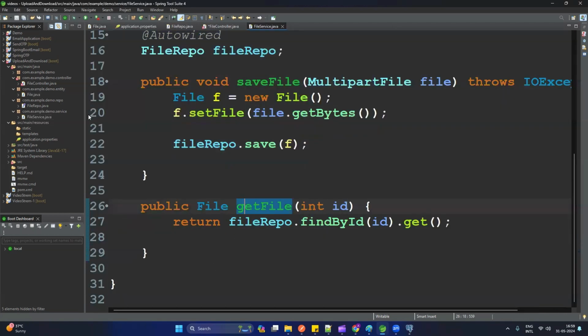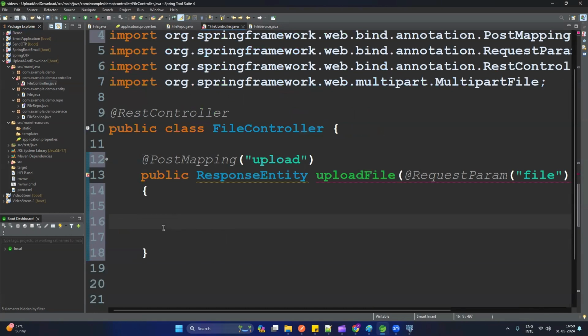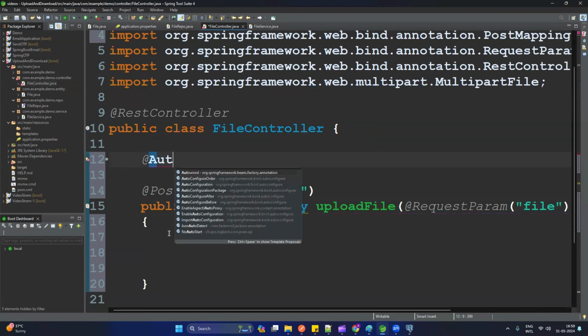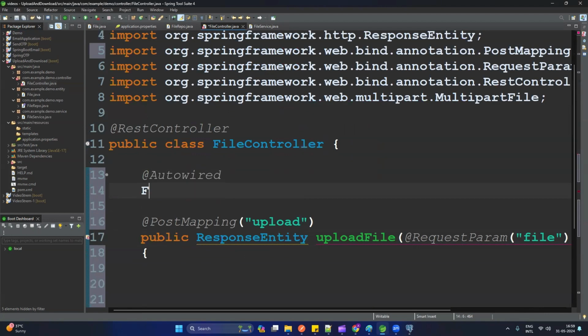Now let's go to the controller and create another API called the download API. Okay, the upload API is still remaining, so we can autowire the service here, the file service.